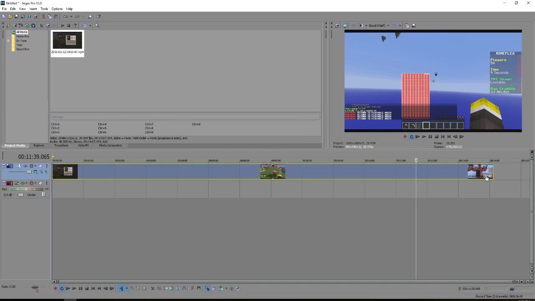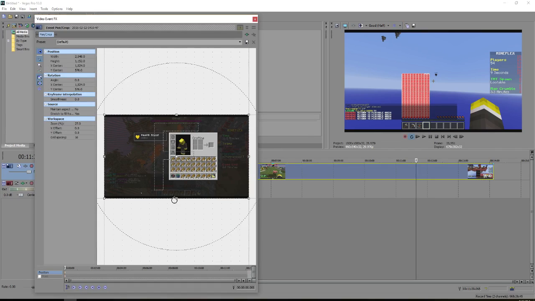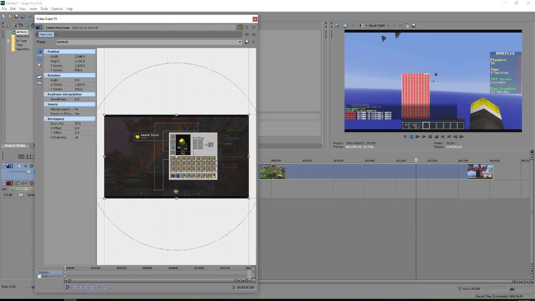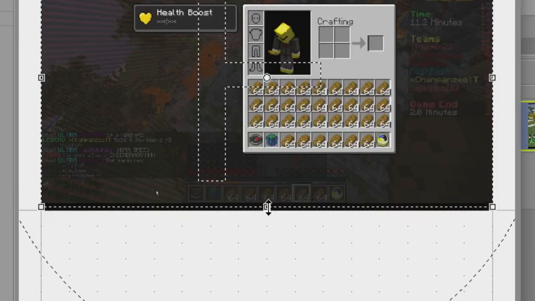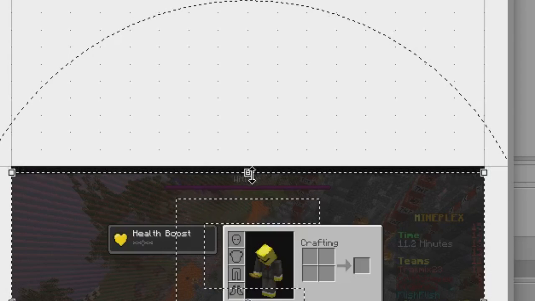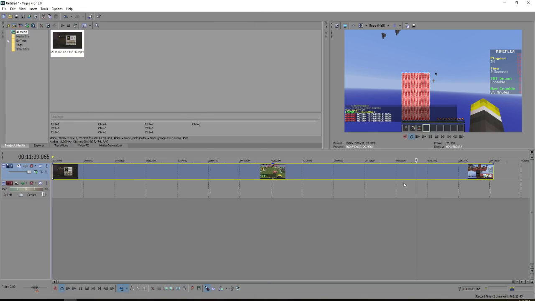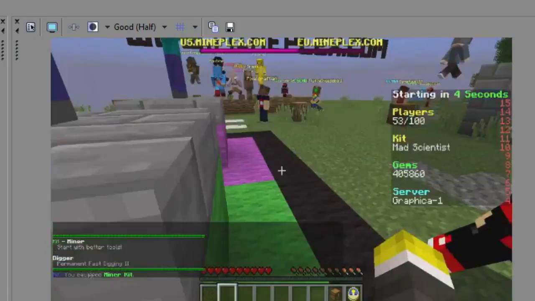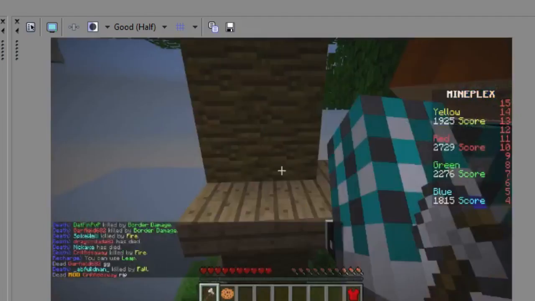So, a way that I fix these, note these are quite small black bars, is I uncheck in the video event effects pan crop, I uncheck size about center and lock aspect ratio, and then I can use the bottom thing to stretch it out, and the top one, bring it down a bit, and stretch it out. Now, the video plays, and it plays completely with no black bars throughout the entire thing.